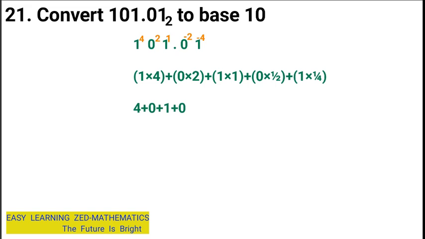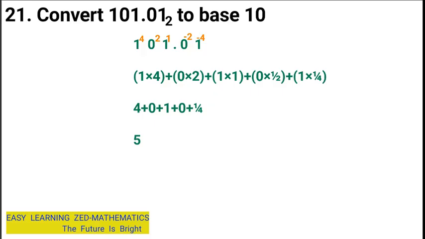Once we have done this, the next thing we're going to do is find the sum of these numbers. So I'm going to add 4 plus 0 will give me 4, plus 1 will give me 5, plus 0 will give me 5. Now I'm not going to add the fraction because I want to convert that fraction into a decimal number, because in the question we are given a decimal number, so even our answer should be in decimals. So I'm going to write 5, which will be plus 1 over 4.